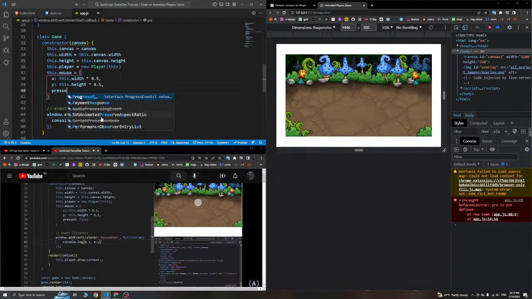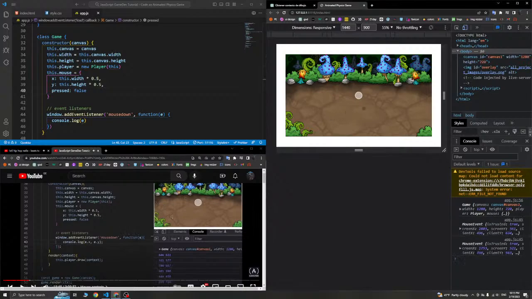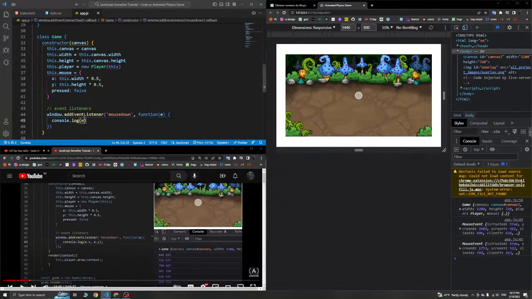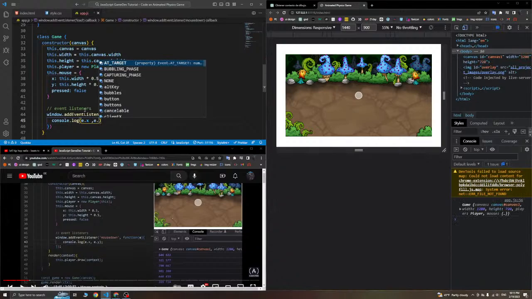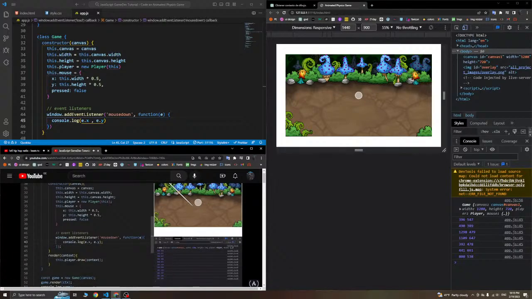If I console log e.x and e.y, you can see we are getting X and Y coordinates as we click around canvas. The problem is that the coordinates are from the top left edges of the browser window.